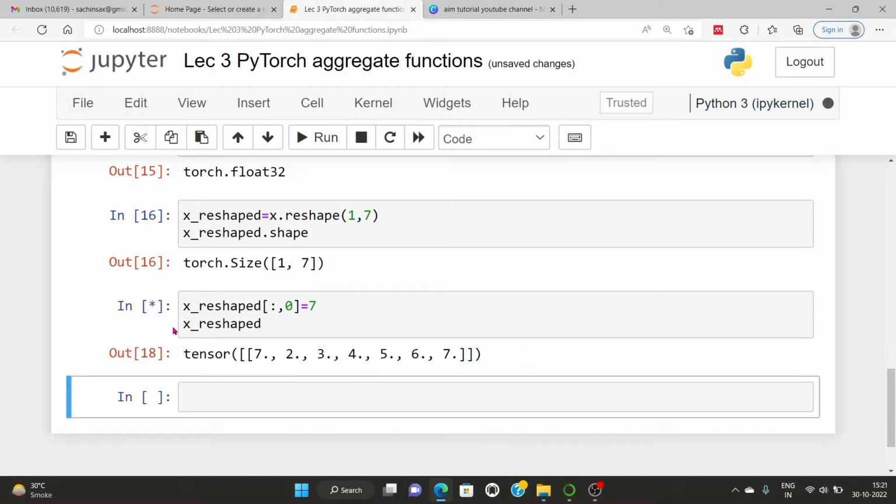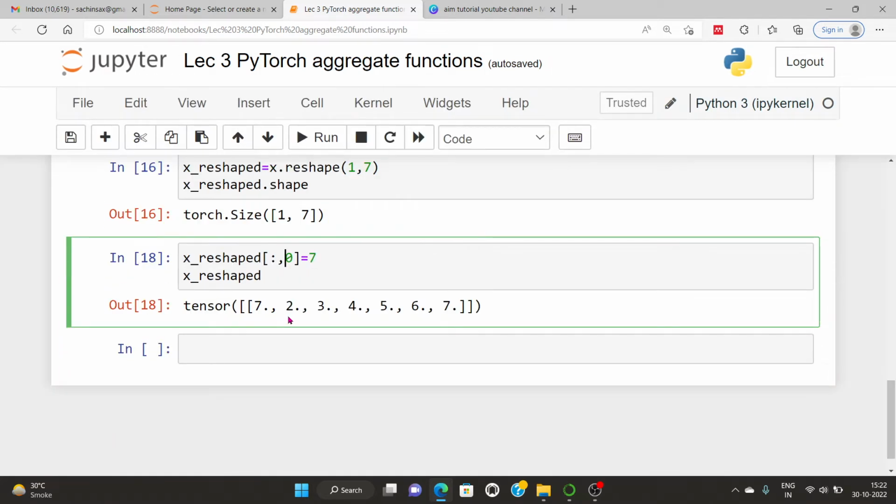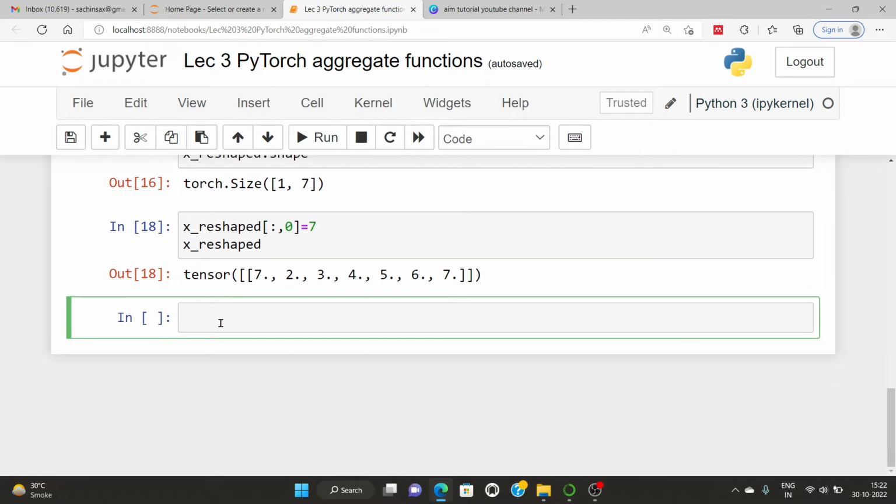So I'm going to reshape again, and you can see it's having the reshape now. Starting from 0, it's equal to 7. So the first value has just changed: 1 is changed to 7, and the rest remains the same. You can see I have assigned the change value to the original value. I can have more values also, like x_stack. If we want to stack our new tensor on top of its first 5 items, we can do that.